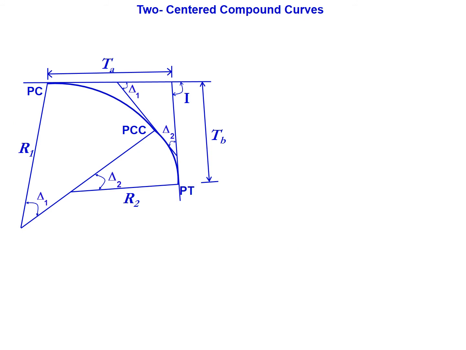Taking a look back at our two-centered compound curves, in this first example the larger radius curve comes closest to the PC, so T sub A is the tangent length between the PI and the PC. Starting at the PI station, we'll subtract off T sub A to reach the PC, add the length of the first curve (the larger radius curve) to reach the PCC (point of compound curvature), and then add the second curve's length L2 to reach the PT.